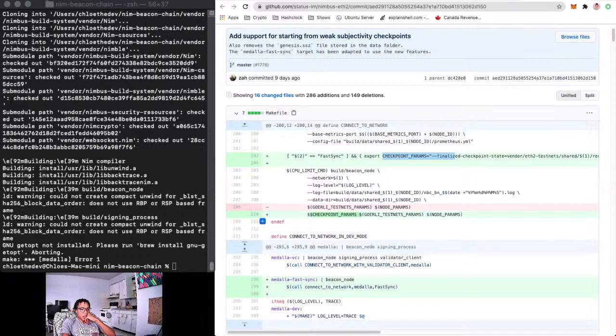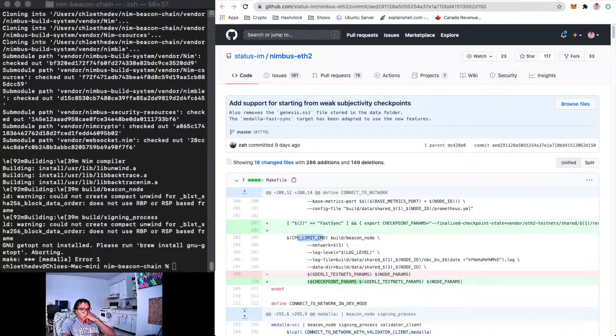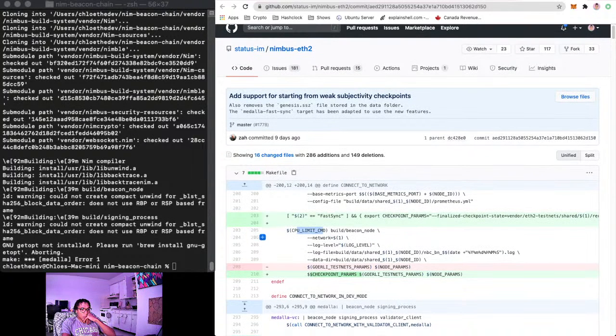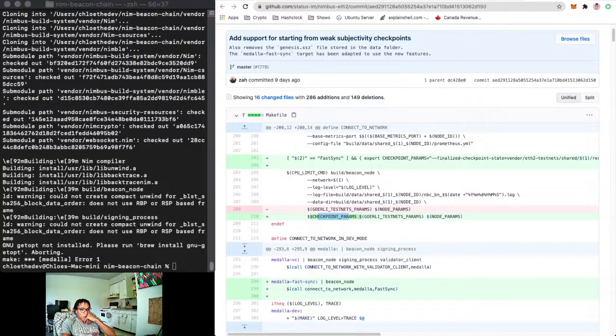To the makefile: CPU limit, build beacon node, network, log level. And then it's going to go from the checkpoint, I suppose. Based on, okay. Connect to network and dev round.